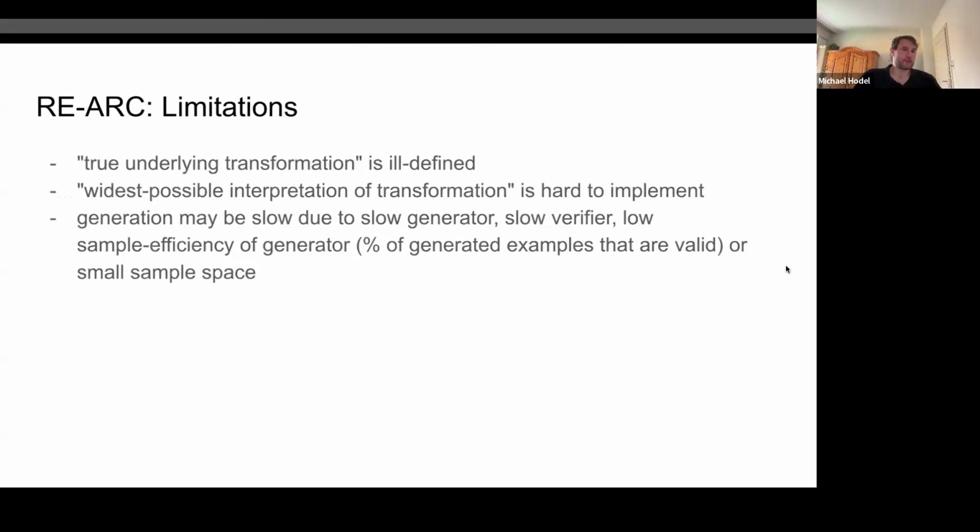Yeah, so some small limitations. Obviously, this notion of what's the true underlying transformation of a given task that I try to reverse engineer is not really well defined, probably on purpose. So I just did some interpretation of how I can understand and generalize this task.